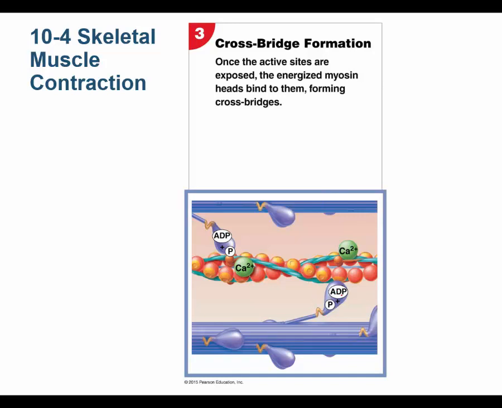The reason they're cocked is because they've already hydrolyzed ATP. See, when you hydrolyze ATP, you become ADP plus an inorganic phosphate. Well, look what this is right here. That myosin head has already hydrolyzed ATP, and that energy caused it to cock. It's like a set mousetrap. So this myosin head binding the myosin head binding sites on the actin is called a cross bridge formation. So now we have a cross bridge formation.